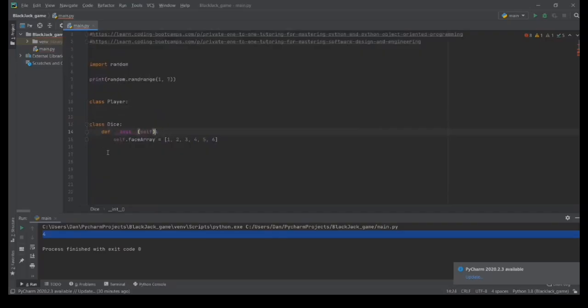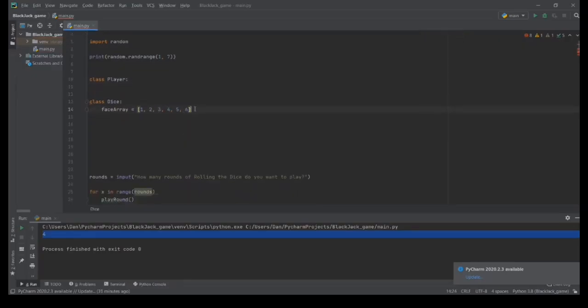And then actually I'm going to make this a static variable because it doesn't need to be defined in the constructor. And then for player, we want a name for a player, and we want a point count.